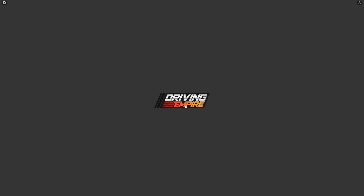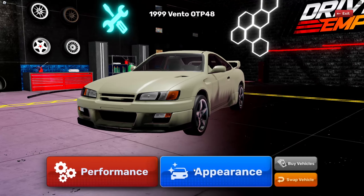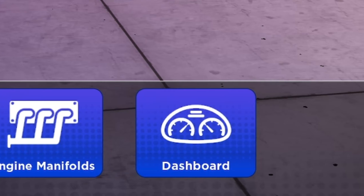It's still in beta so there's probably gonna be some fixes, but if we go to Appearance there's paint, body kits, and interior. The main thing here is the body kits — go here and look at all of this, it's actually a lot and it's gonna take a while to go through.